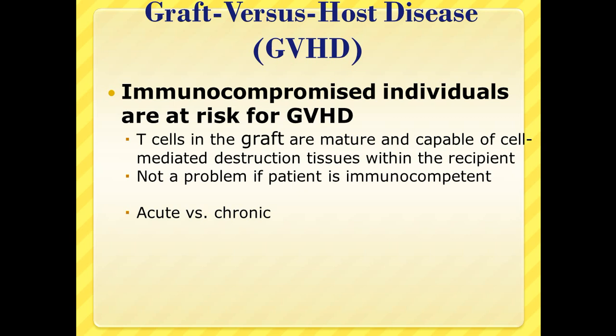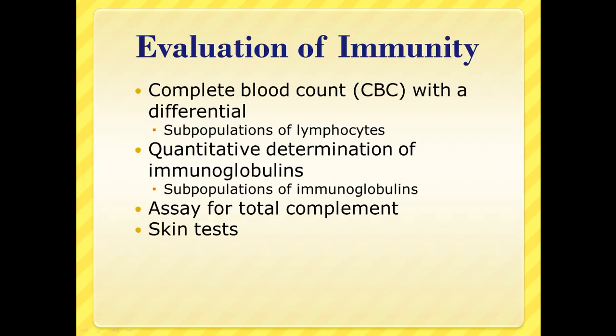Right? So in this situation, those people have to take a lot of immunosuppressants to make sure they turn not only their own immune system down, but this new immune system that got introduced to their body. When you classify as acute versus chronic, acute just basically means that they get this rejection within the first 100 days. Okay. So not just rejection, but this attack within the first 100 days. Chronic is if something delays it and it lasts for over 100 days and they're having a problem getting rid of it. When we evaluate somebody's immunity, you can do it through lots of different methods.